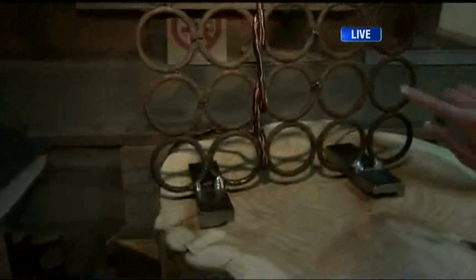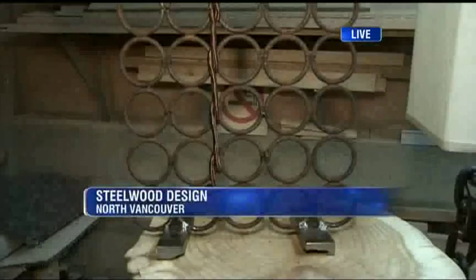We'll tell you why we're here surrounded by all this fabulous wood and design in just a few moments, at SteelWood Design, where we're using some materials that you might not typically think of for design. So Jody and Riaz, we know this is steel, the base of this lamp, but what do you think the source of this is? If you can take a guess, we're going to share that with you coming up next.